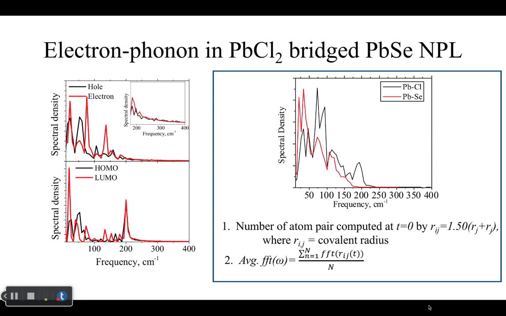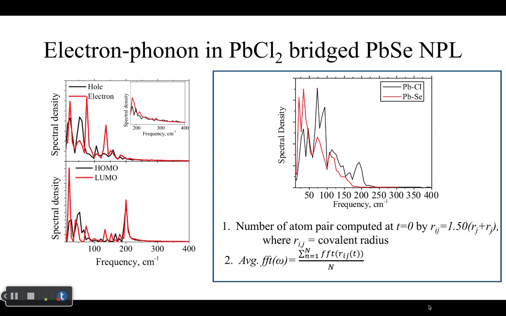Before you go there, in your equations you were taking the difference between i and j values when you create your correlation function. Here you say HOMO and LUMO, so are you using this approach or something different? For the hot electrons and hot hole, I follow this. I separated, what we call, decoupled hot electrons and holes, so it is the electron energy and hot hole energy. Then what is your i and j? There are two energy levels, right? For the hole, i is HOMO and j is the initial excited state. And in case of electrons, i is LUMO and j is the initial excited state.